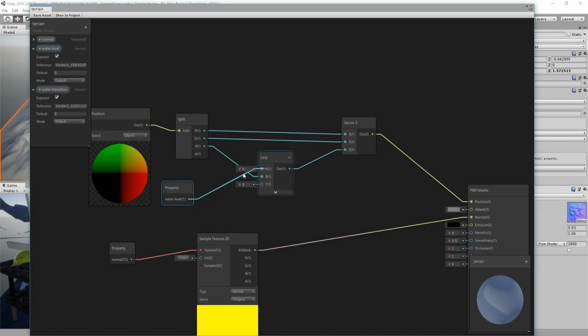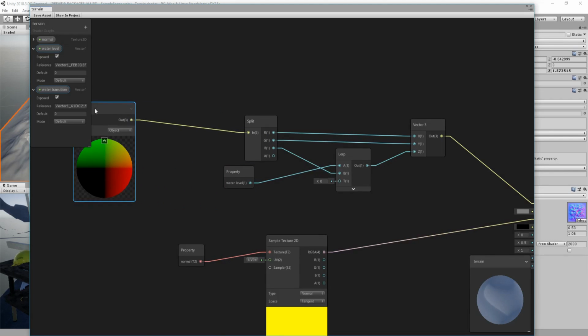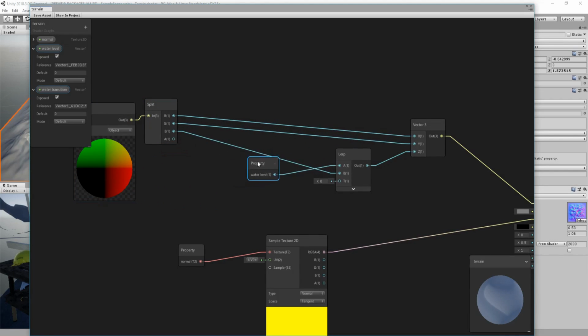So this is going to connect to the A for the lerp, and we are going to use it here.